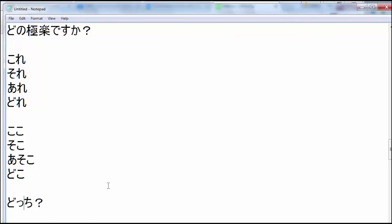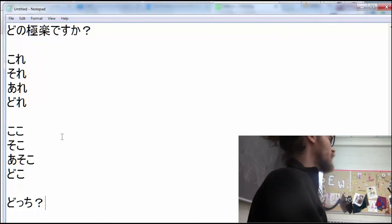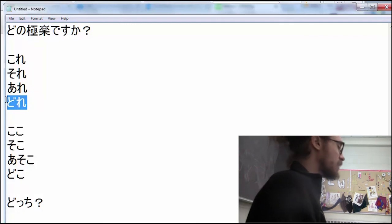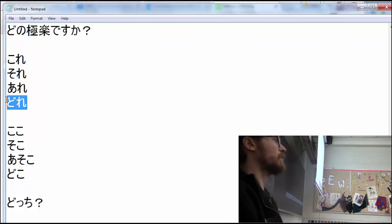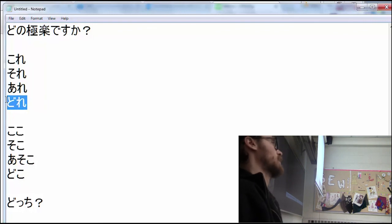Dochi. And this little tsu, because you guys weren't here, I'll just let you know, it's just a space, like a pause. This is the character for do, and this one for chi in hiragana. It's a good thing to remember early on, because I used to get this confused. When you say dore desu ka, it always has to be at least 3 items. If there's only 2 items, you don't say dore, you say dochi. So it's kind of the difference between a fork in the path and having multiple things to choose from. Exactly, the difference between a 2-prong and multiples.